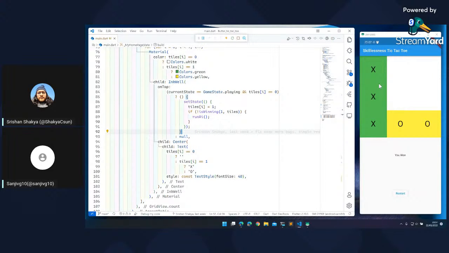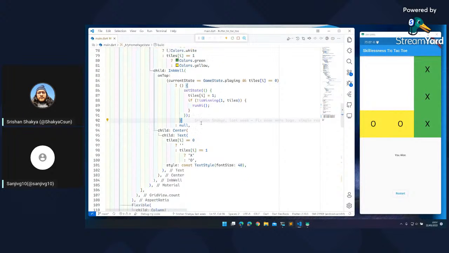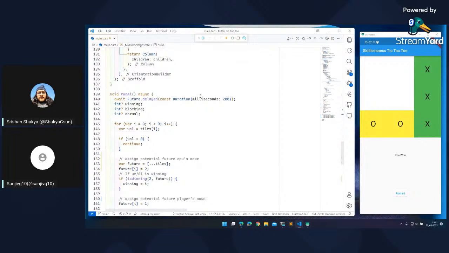Also, if the device is tapped multiple times, then we are assigning it the value, so tapping can happen faster than the CPU can make the moves. So we have here a 200 milliseconds delay.